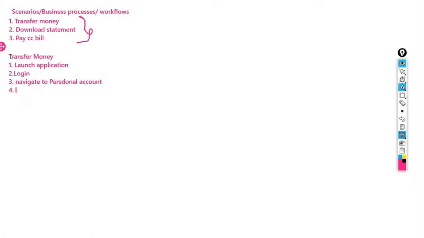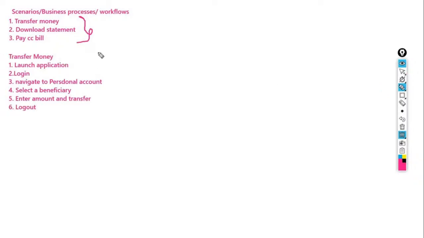Ignore the spelling mistake. Then the user will choose a beneficiary, to whom they want to send the amount. Then let's say enter the amount and click transfer, and then finally log out. So these are the possible steps, yes or no, for transfer money.